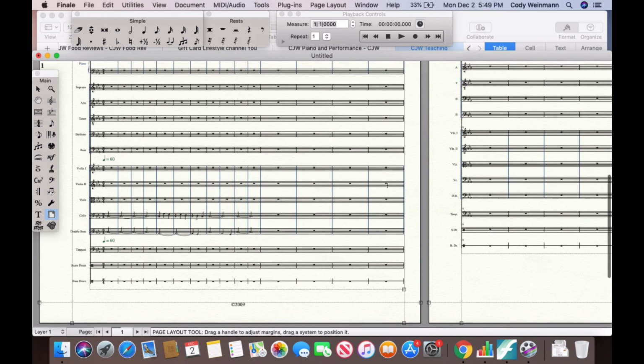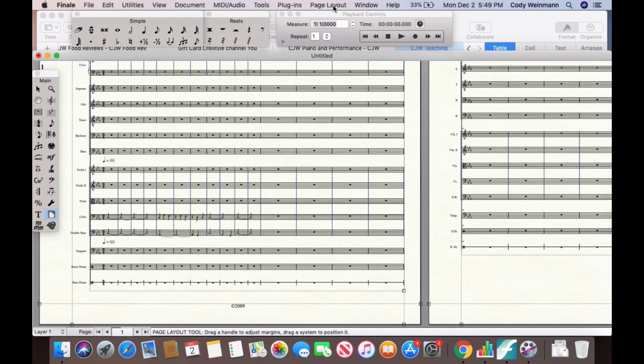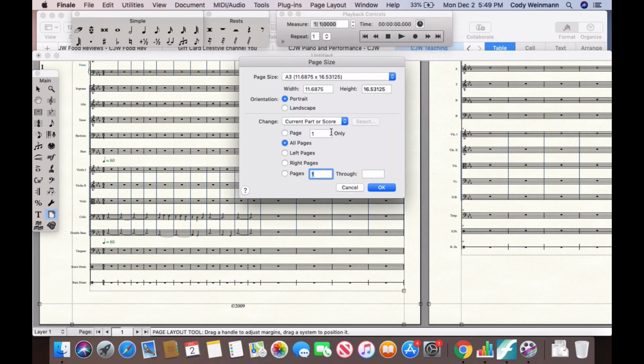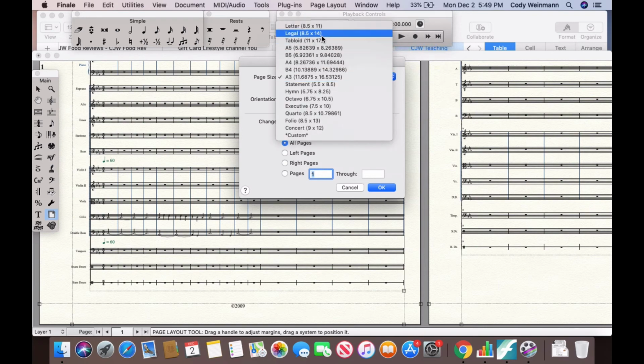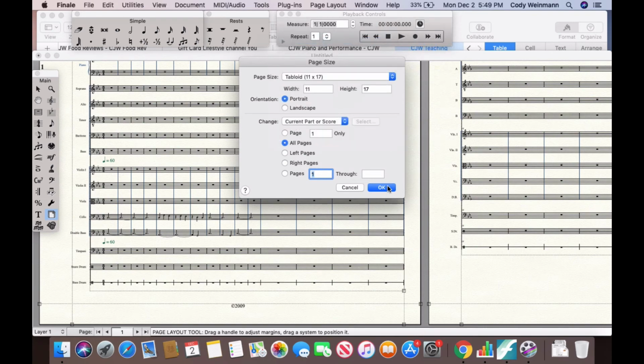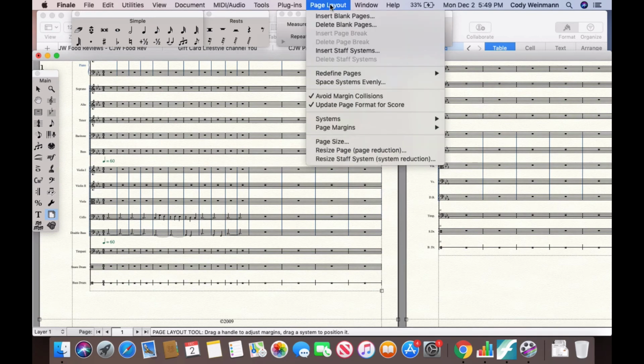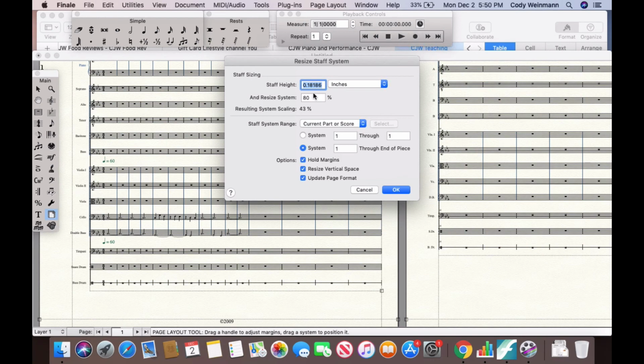I would not usually have the systems this small, come to think of it. So I'm going to change my page size back to tabloid, because that's the most reliable for orchestra for me. And then we're going to do page layout, resize staff system, and I'm going to go 90%. See what that does.